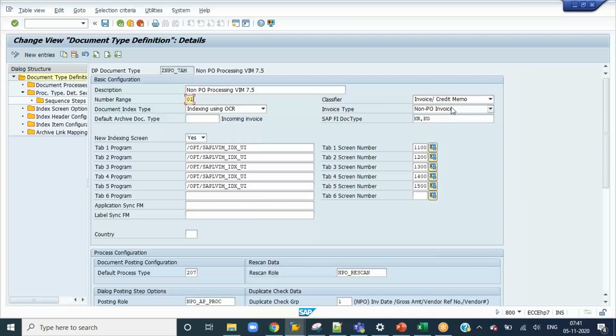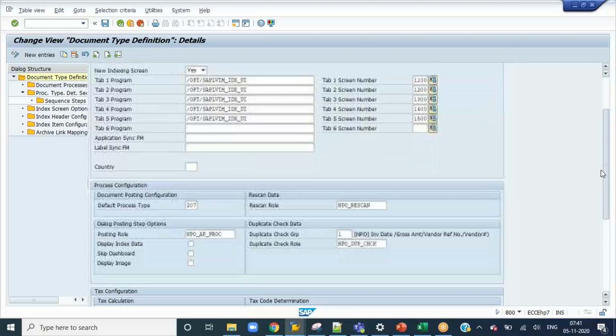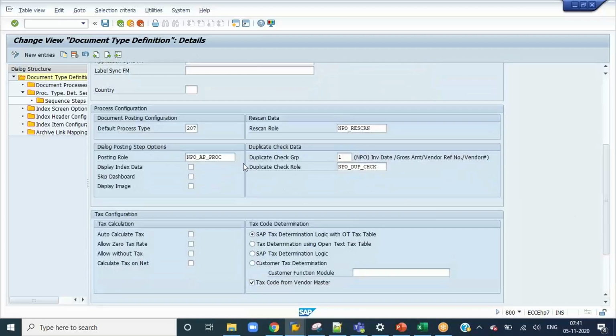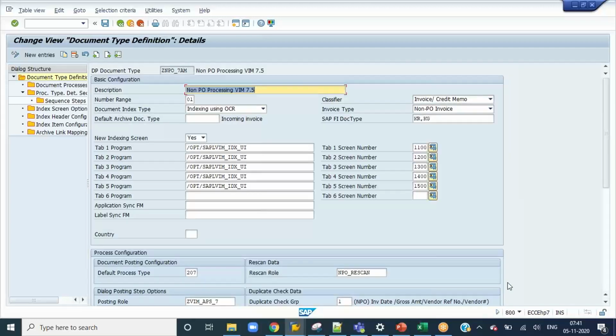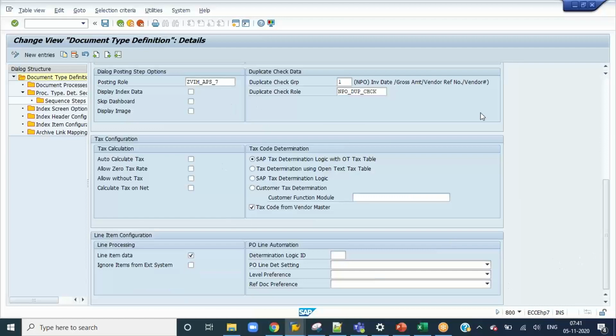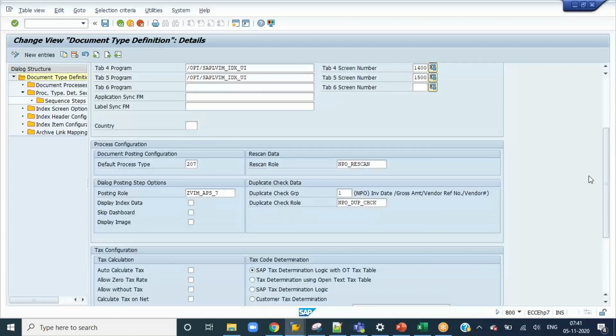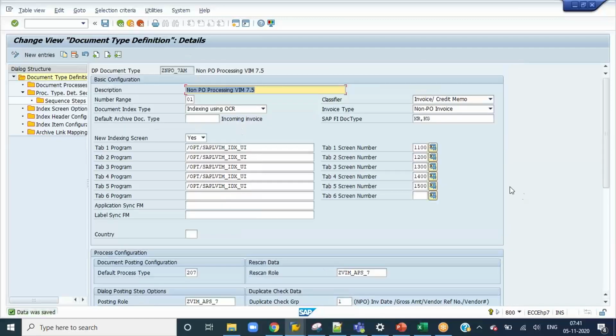Invoice type is non-PO and the classifier is credit memo invoice. Here the FI document is KR KG. If you come down here, the posting roles you need to change, that is GVIM APS 7, and save.